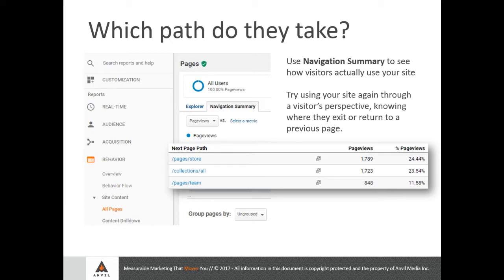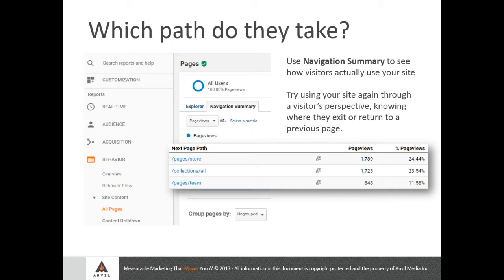And this is really useful because I find so many times that if you have created your site, or if you are responsible for the content on your site, you know how it works. You could run through it blindfolded and it all works perfectly, and you don't understand why anyone ever has an issue with it. But what this does is give you a perspective of the actual users who are using the site, who don't automatically know where to click to find the next page they want to go to. And so you can start to see when people go back a page and keep trying to find something, you can see where they exit, and you can start to segment based on different demographics and different campaign sources, which we'll get into in a little bit.